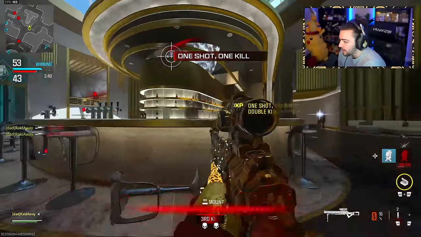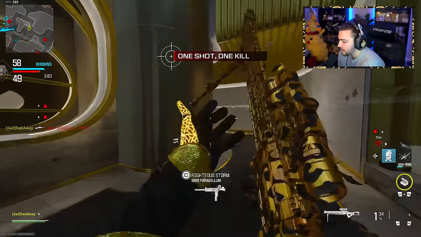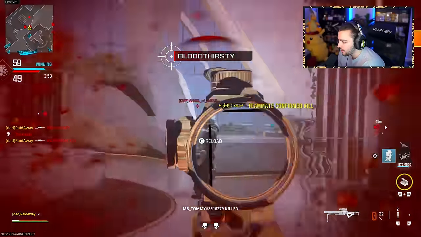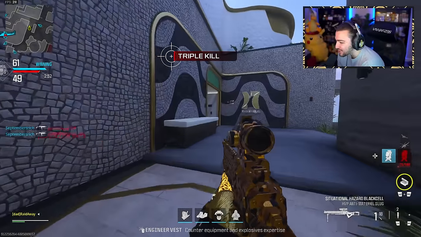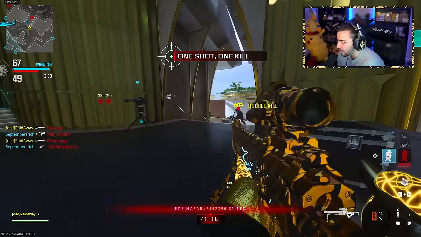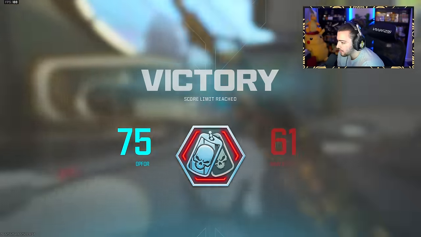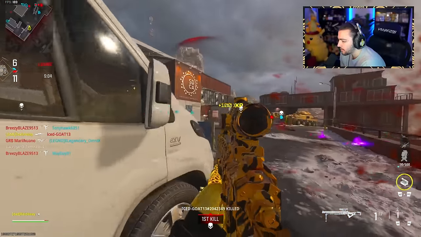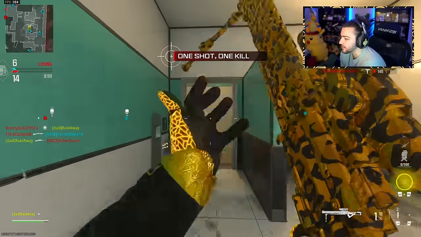What the heck? How did I hit that first shot? No! Dude, I feel like my shot is on today. I want to hit a clip so bad with this gold cheetah print. Oh, and that's the game. I felt a clip coming. Dude, I could feel a clip for sure.